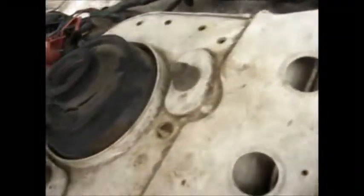Okay, here's an update partway in. Looks like we got the... This is the power, right? You got the power up here. Got a fuse.